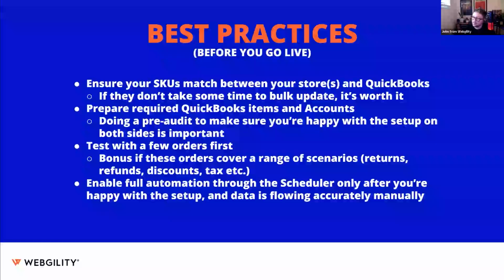And again, if you're not happy with how it looks, you're going to have to go and undo all that work, which it is undoable. It is fixable. It is just a lot more work. So don't turn automation on until after you've done the testing, until after you're happy with everything. I like to call that the final step at Webgility: turning on automation.